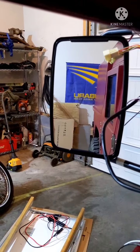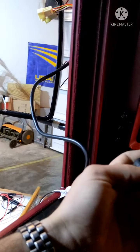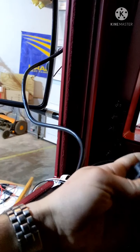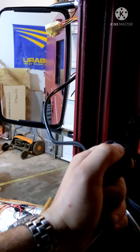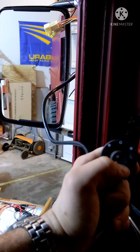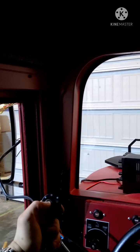Alright, in the truck now. Got it mounted up. See, still got it hooked up there. I haven't hooked it up to my little 12 volt box yet. But you can see, put it in the middle. Does nothing. I haven't got the right mirror yet, so I'll wire that one up when I get that. We can see. It's a little different from the camera's point of view to my point of view, but see if I can.